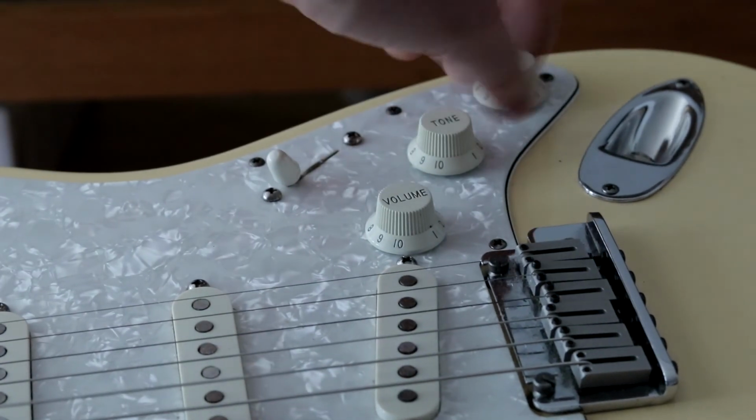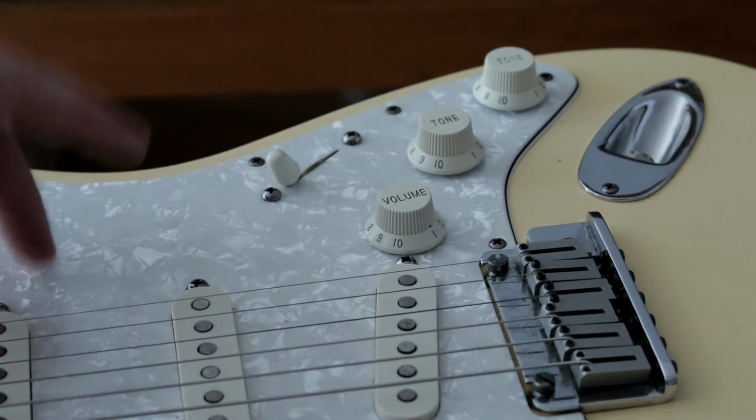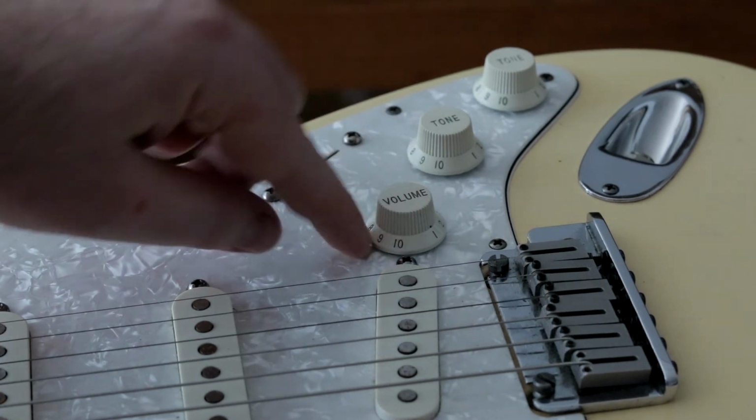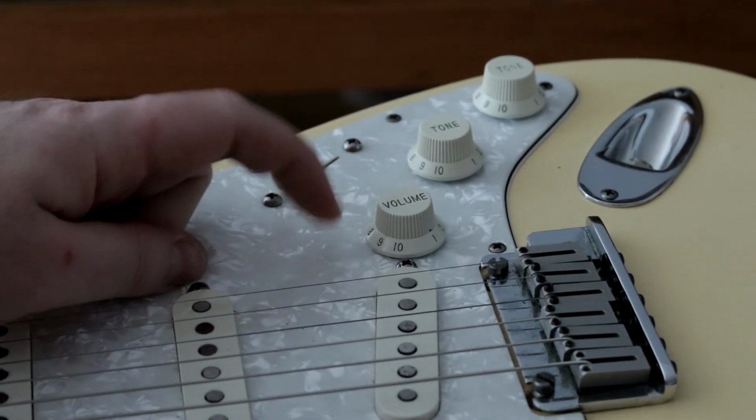So we kind of cleaned up the Fender. I haven't opened it, but I saw that the rust didn't go inside. It was just that screw for some reason.